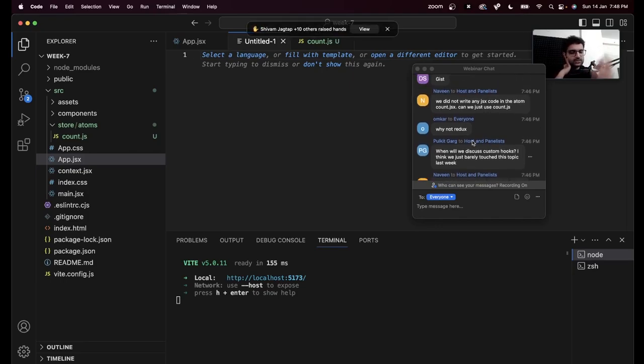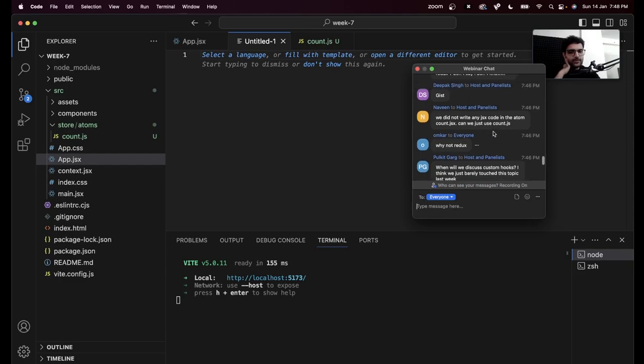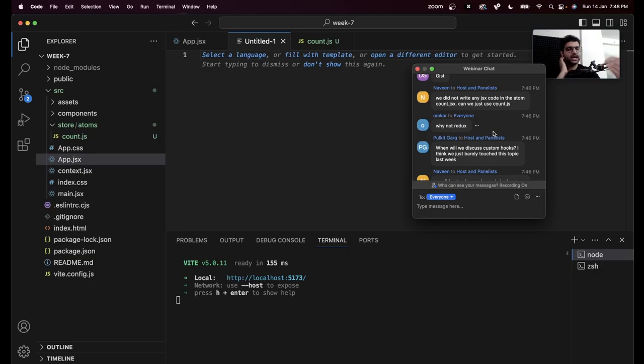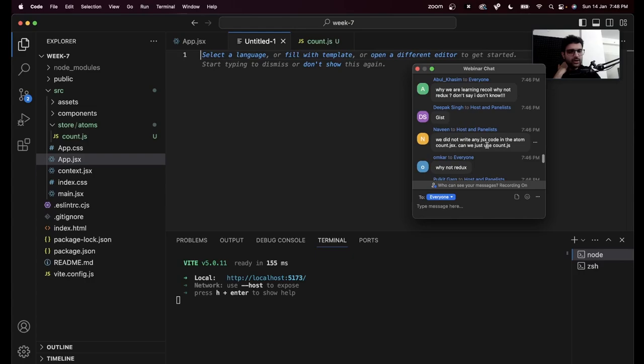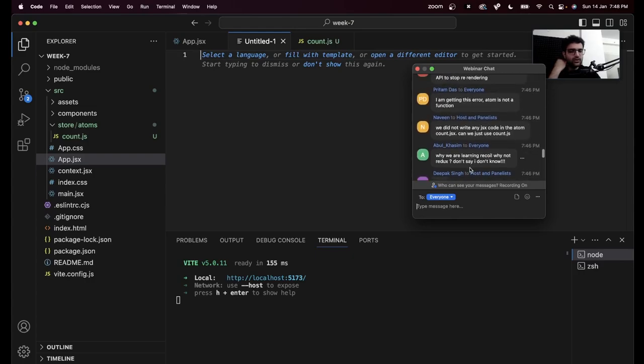Why not Redux? We've been using this for a while. A lot of open source projects use it. Most open source projects I have seen at least use it, so that's why I'm doing it. We can do Redux later down the line if need be. But why are we learning recoil? Why not Redux? It's like, what project uses Redux? Give me one good project that uses Redux, and if we want to understand that project, then we will understand Redux. Any open source project that I have looked at, especially the ones that will come in 1 to 100 when we're looking at good open source code bases, they all use recoil. So if we don't cover recoil, you will not be able to understand the logic there at all. That's the only reason.